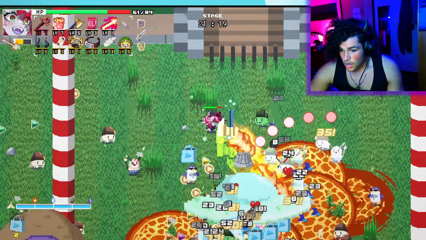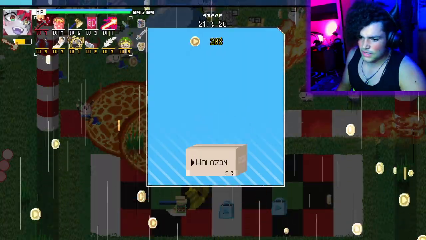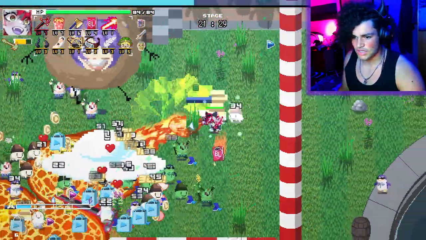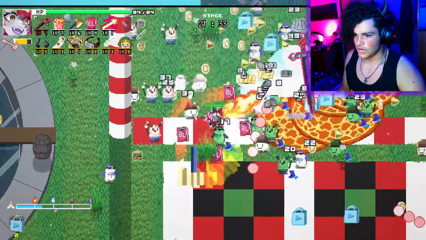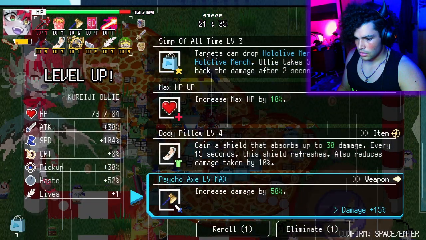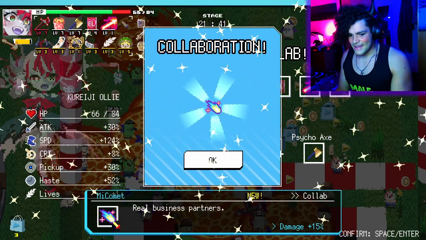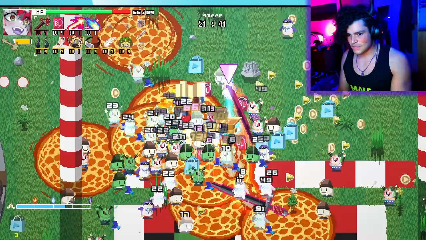Yes, that's one. Okay. Level six. Honestly, at this point, I think it's pretty clear that we're gonna win, but at the same time, I really want to see this collab, so I'm still trying. Nice. That's two. Level max. This one and this one to collab, and we get the Me Comet. Real business partners. Okay, let's see what happens.